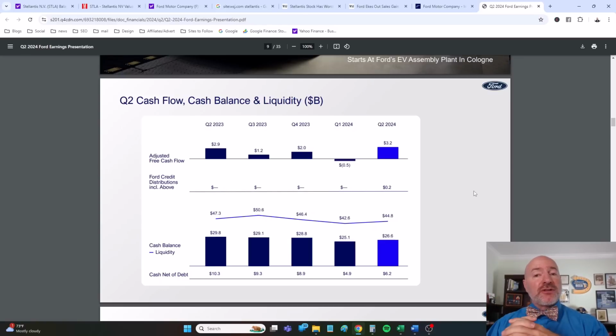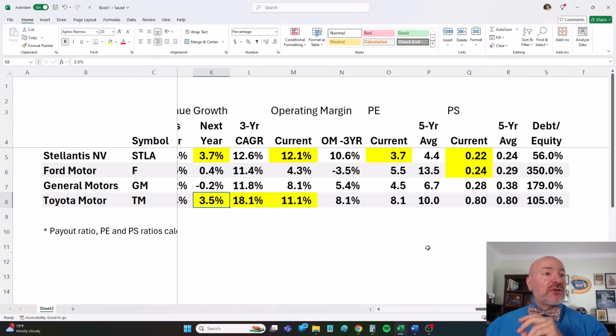Okay, so this is really the research that you need to back up those fundamentals with, is the company research, industry trends, and why they're affecting these companies differently. Why we see different valuations. Why are investors paying so much more per share of earnings for Toyota and some of these others than they are for Stellantis? Okay. It's because of the operating margin, because of these other competitive advantages we see in the stock.